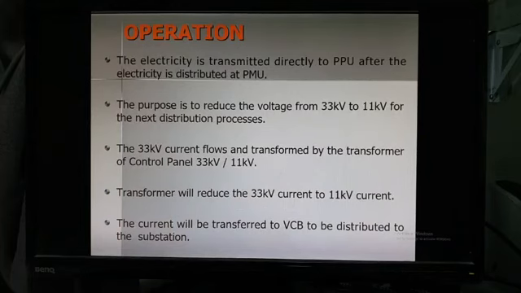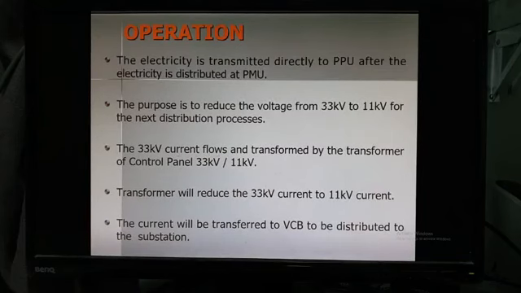So people at Lumut Maritime can directly take 11 kilovolts from their PMU, whereas people living in other areas have to use their PPU, unless their area has another PMU.